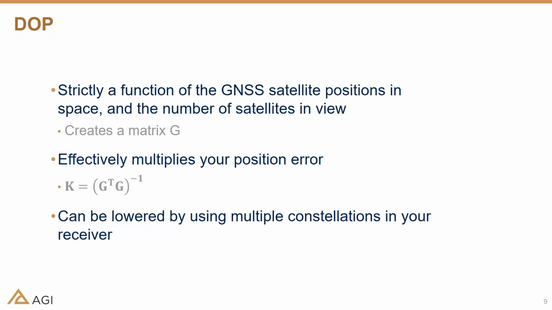So DOP, the first issue, is strictly a function of the satellite positions in space and the number of satellites you have in view. In the literature, you can create a matrix, G is what it's typically called, of the different satellite positions for all the satellites you have in space. If you were to take the pseudo inverse of that G matrix, you get a matrix called K, which is the DOP matrix. That K matrix effectively multiplies the pseudo ranges to each of your satellites, which you determine your position from, and it scales or provides a multiplicative factor into the errors you're going to get from GPS. So again, DOP is predictable. It's only a function of the satellite positions. You can lower your DOP by using more satellites in that G matrix. So with the advent of other GNSS constellations like Galileo or GLONASS, you're effectively lowering your DOP as well, which is a good thing.